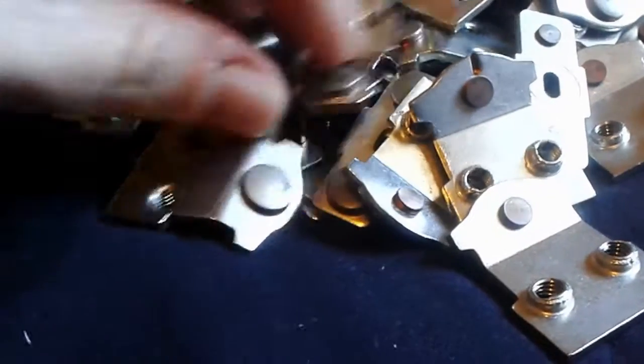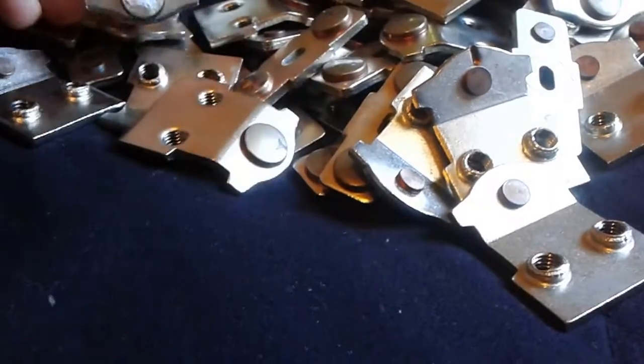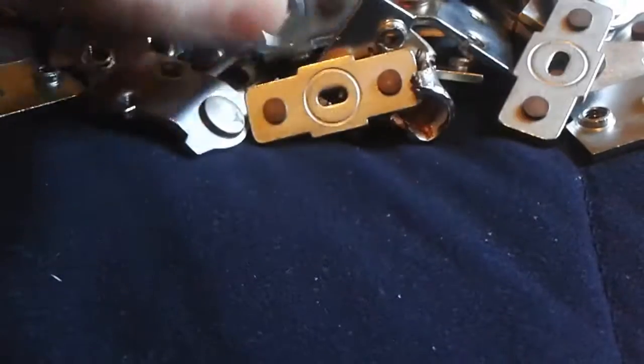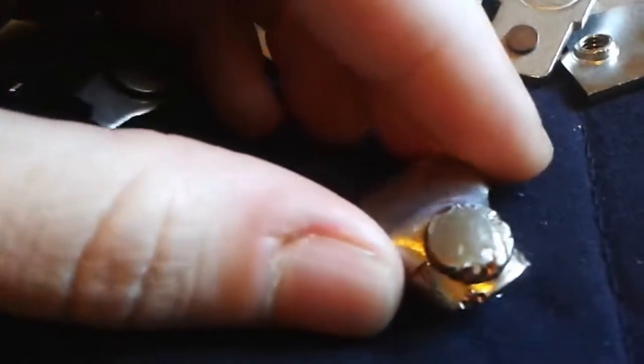We took that apart and there was just a ton of these connections — these are silver connections. He's also tested these with our silver and gold testing kit. He filed one off and put some solution on there that tests for silver content, and it tested at at least 90% silver. I think there's copper over silver, but there's bright silver color underneath.